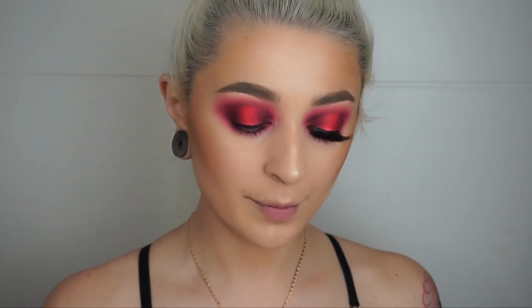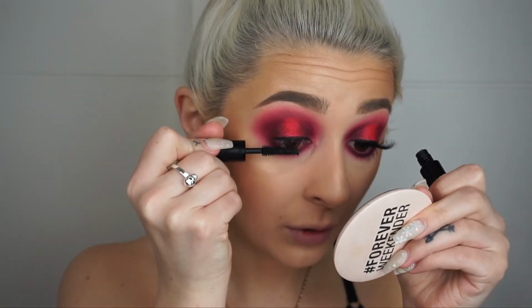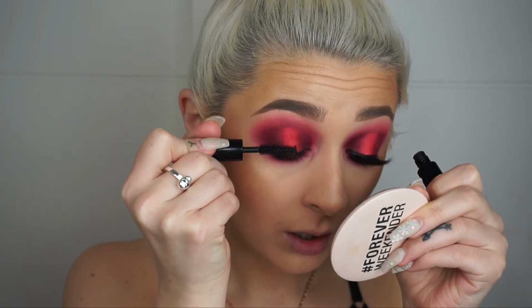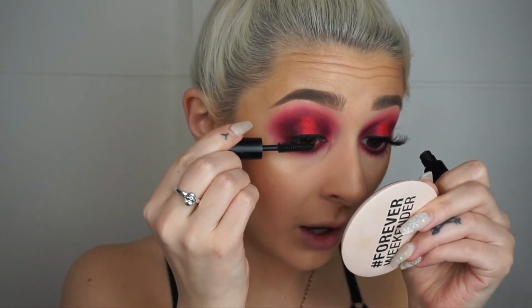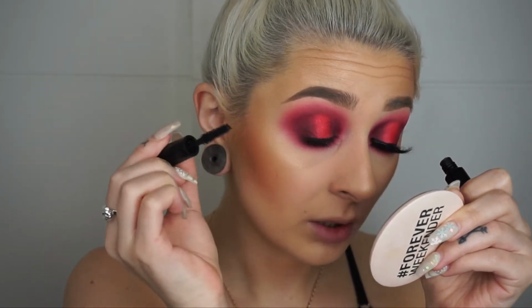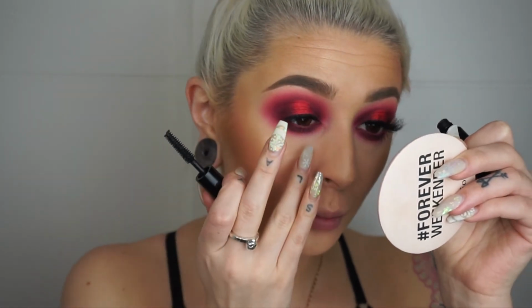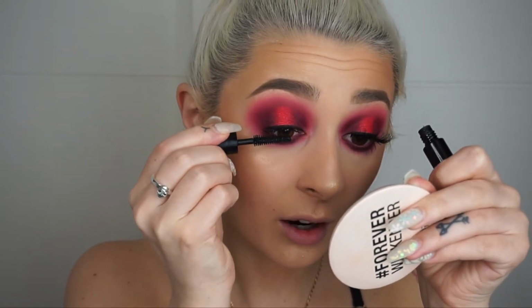So now I'm just going to apply some mascara, and I'm just using the It Cosmetics Superhero Mascara. I've really been liking this at the moment, so I'm trying this little sample, as I said in my last video, and so far I really like it. The only thing I don't like about it is that I feel like it's quite dry on my lashes, like I don't feel like it's very flexible. Other than that, it stays on, it doesn't really crumble throughout the day, and it doesn't print on me here, so I don't get little grey imprints, which I do with a lot of mascara.